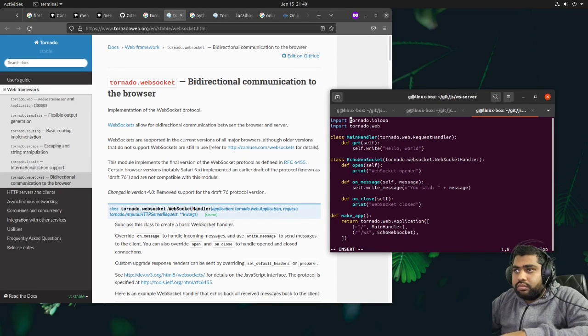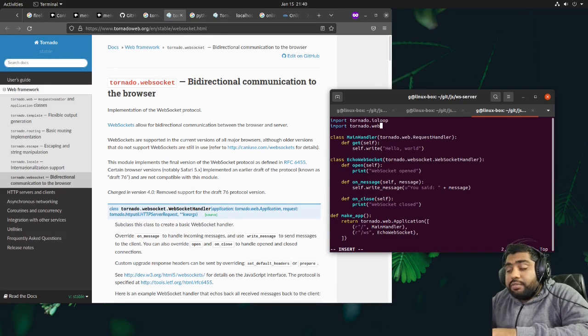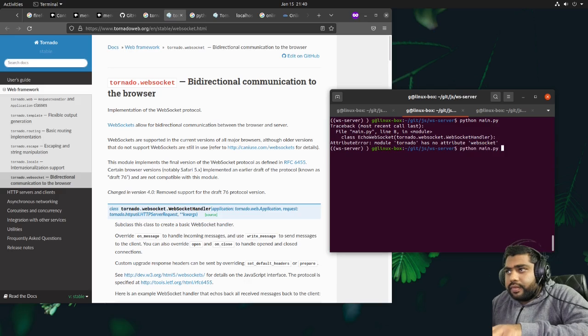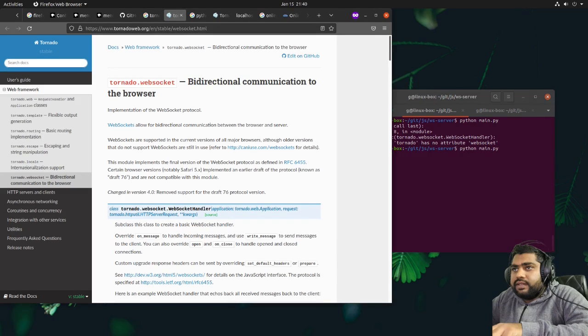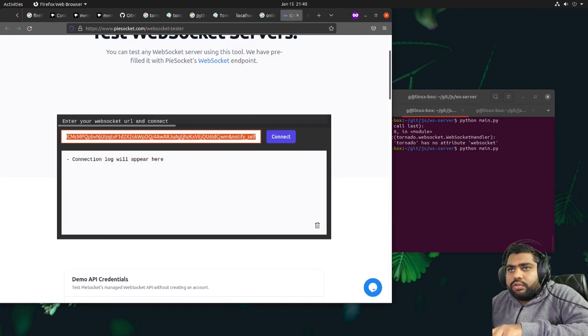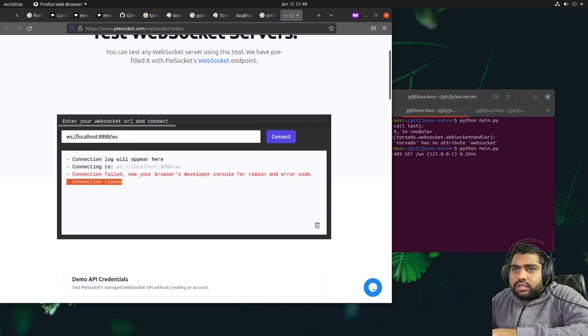Okay, I need to import. Let's import it the Pythonic way. Okay. Now our web service is running. Let's see. In this case, it is going to be ws, not wss, localhost slash ws. Connection closed.